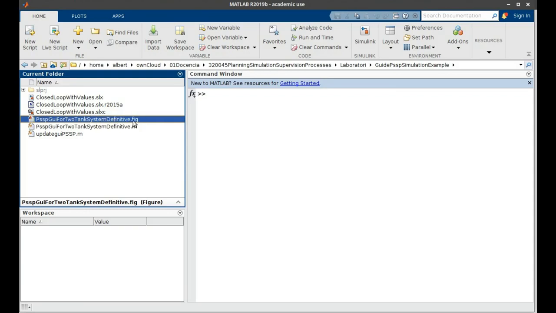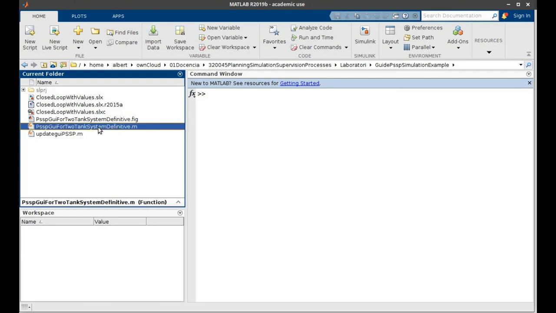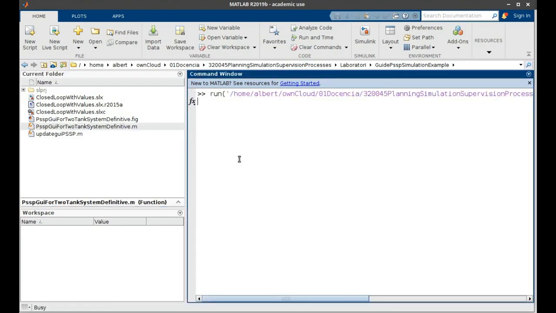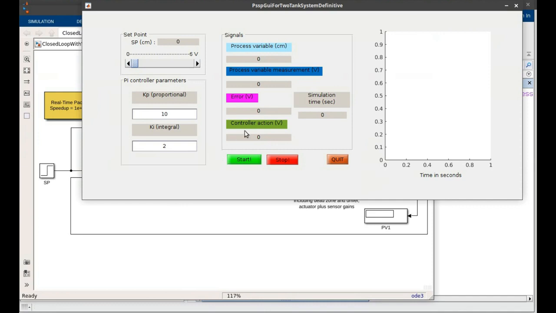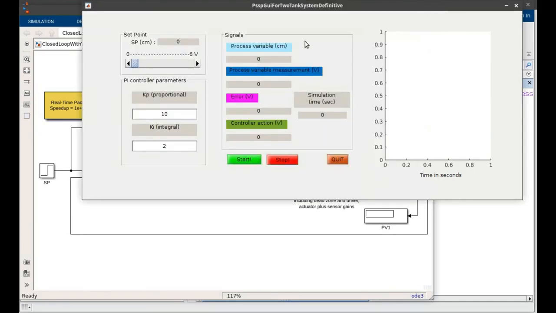Here we have all the properties of all the elements in the graphical user interface, and here I have the actions, the file for updating from the Simulink model to the graphical user interface, and we can, for example, run the graphical user interface by drag and drop the M or the fig file. As we can see here at the beginning, the model has been opened, and then the graphical user interface appears.